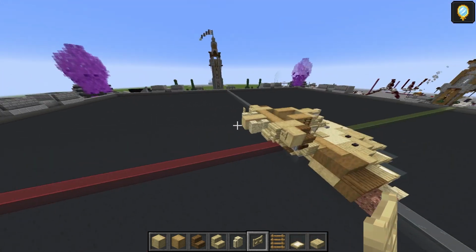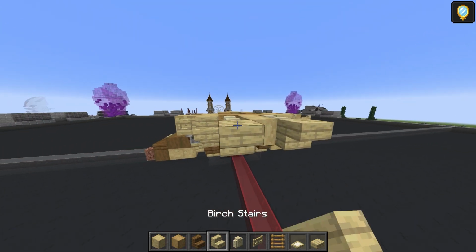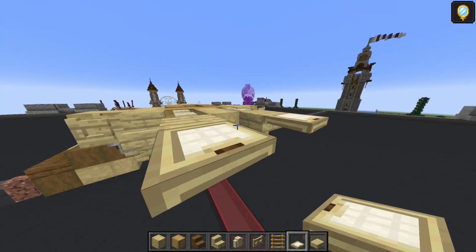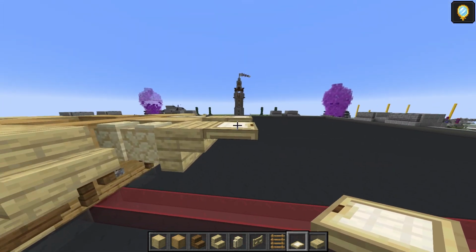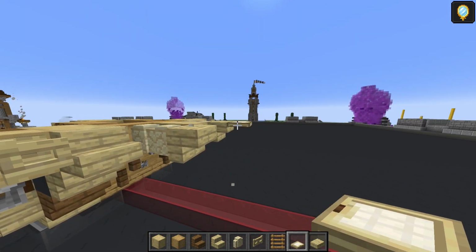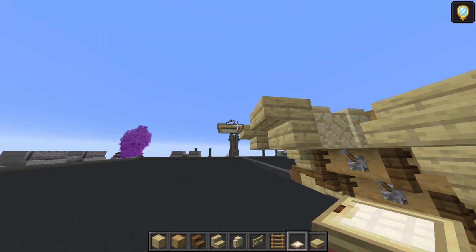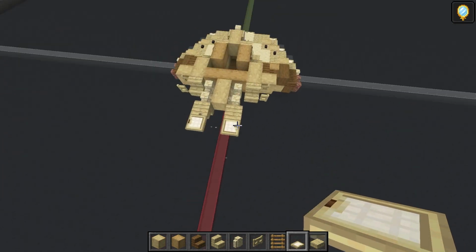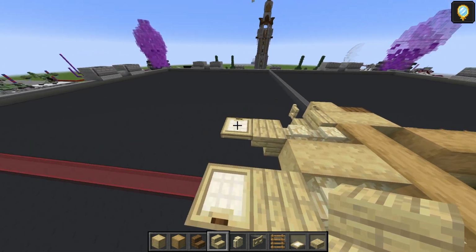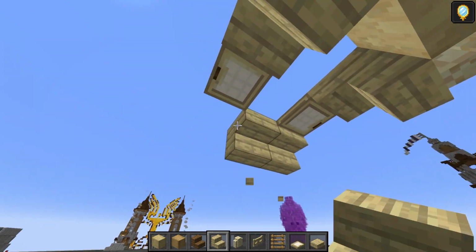Now we actually start the back here, which is good. That's a birch stairs, 1 and 2. We are going to do a birch trapdoor. You can either do this facing this way like I've done, or you can do it from the inside when we do the following blocks, and then they can be facing outwards like that. I'm going to keep mine like that actually. So there you go. Yeah, I'm going to do this a weird way. So like that basically, and then another one here.